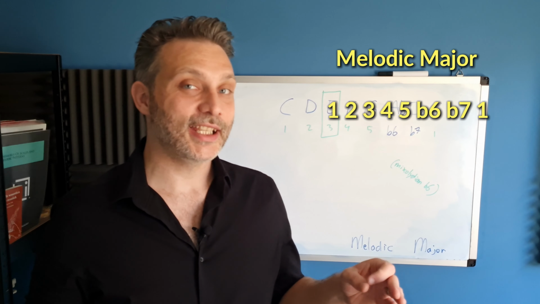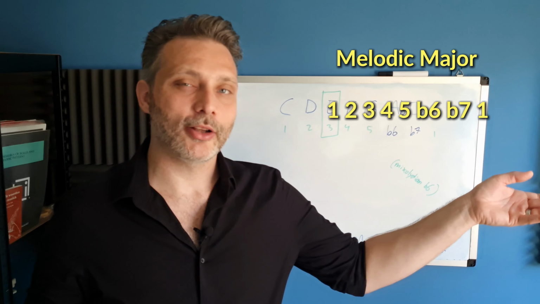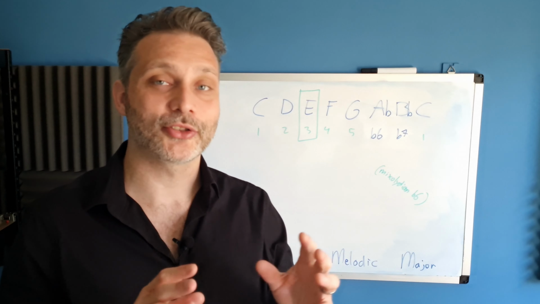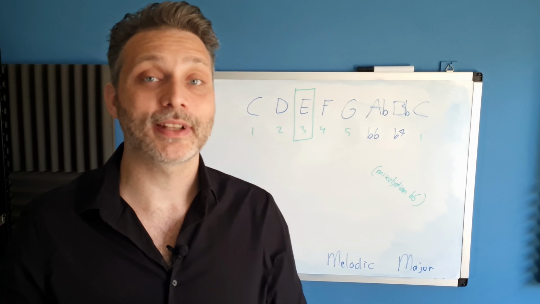In other words, we're keeping our minor 6th, but we're now also lowering the 7th to a minor 7th. This is melodic major, although it's also sometimes called Mixolydian flat 6, as scales can have multiple names. We're just gonna call it melodic major, and the reason we took this B flat note and added it to the scale is because the chord we're adding is B flat 7.